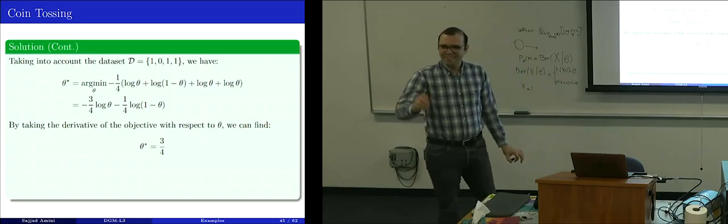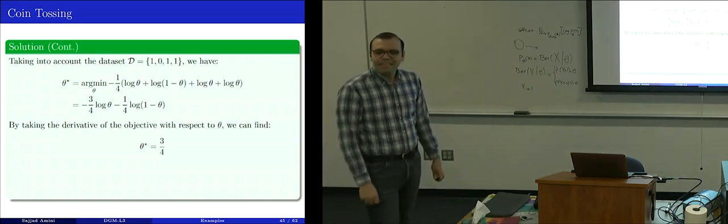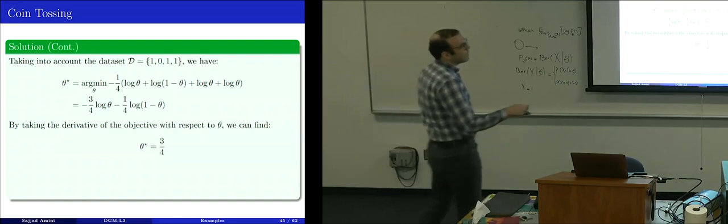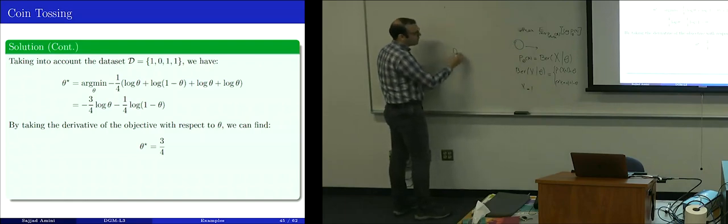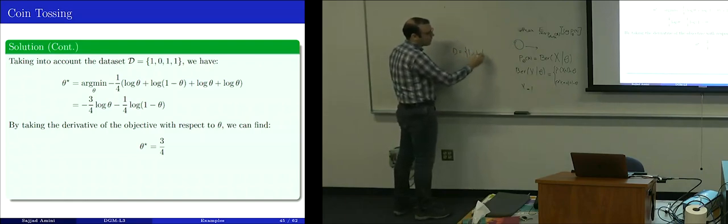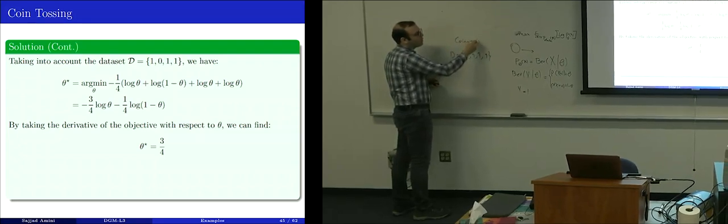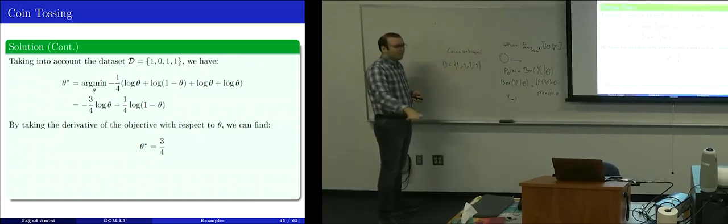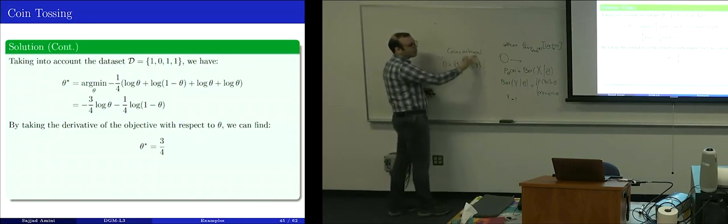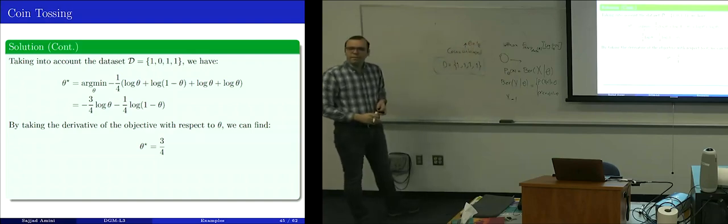Is it clear? Yes. Wait, is this kind of like overfitting? Because if we have enough data, the number should be 1 over 2, right? Yeah, it depends. For example, assume that the data set is this one. Although the coin is not biased, unfortunately, because your number of experiments is very low, you see this data set. While the coin is unbiased, the best parameter for your data is this value.